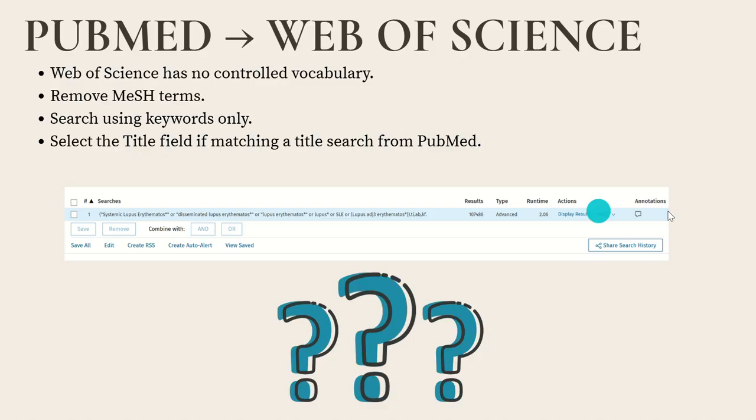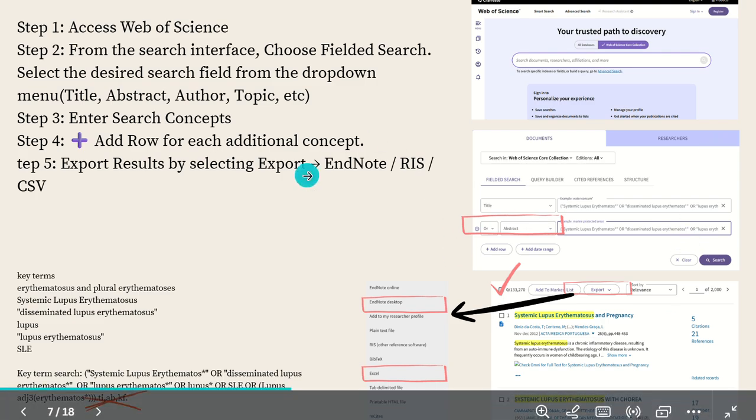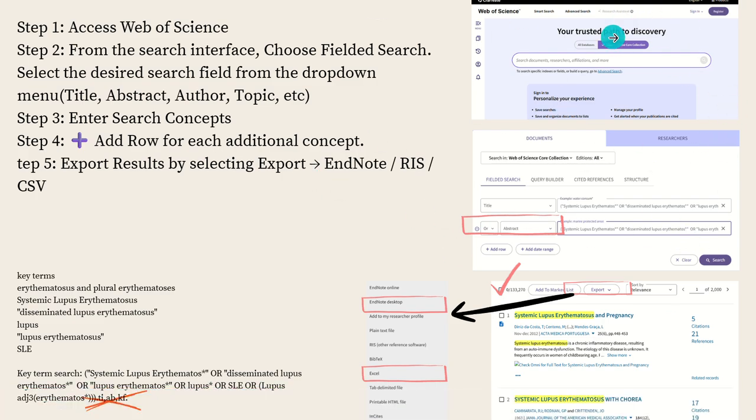Hopefully I have a picture of all of these here. Okay. This is how Web of Science on a good day would look. Again, you can access Web of Science through your institution. And once you get to Web of Science, there's a little tiny option here called Advanced Search. So you just click that, and you will get to this stage where you can add rows, and you can add date ranges, and these are the drop-down menus that I was talking about.